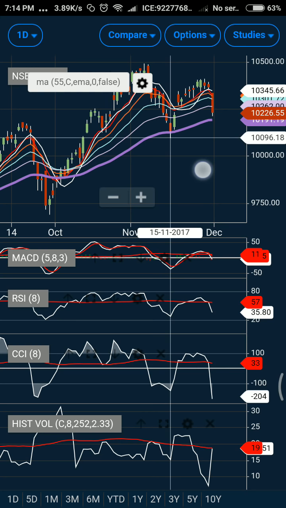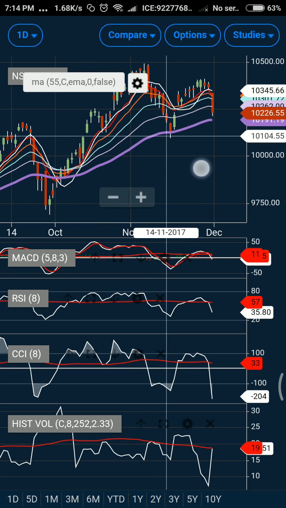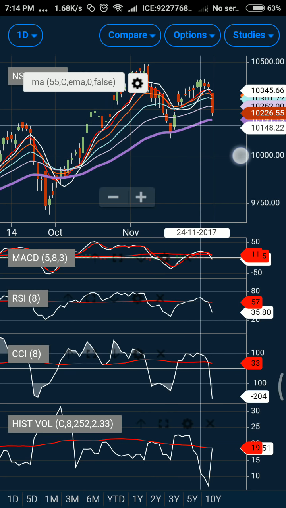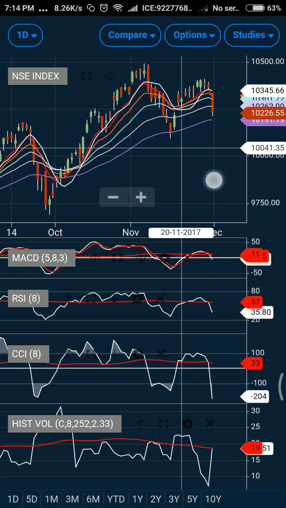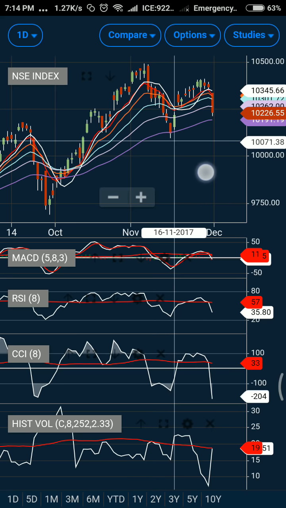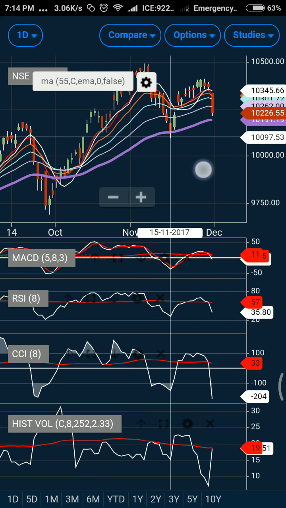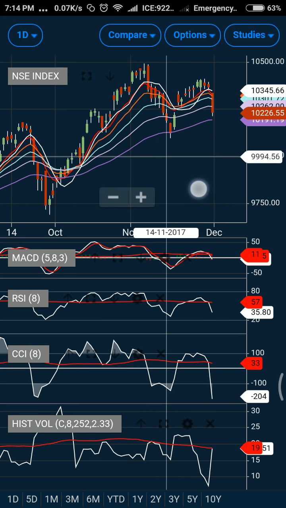So simply by observing the candle chart behavior on a previous time frame, you can naturally see that if the market goes down below this particular level, you should not go short immediately, rather wait for the next day's candle to form. Because what happens is the market will take a support at its 55 days exponential moving average, which is definitely going to be on the side of bullishness.